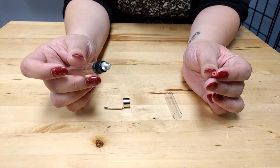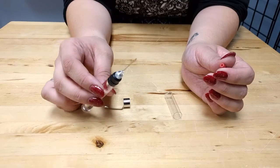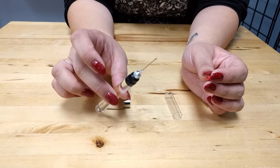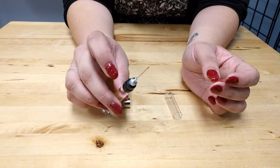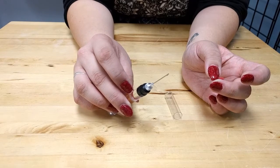Now when you're applying oil to your needles or any other small locations, this is a very nice controlled way to apply a vital oil to your machine. You can refill this by simply unscrewing this little black area and then filling it with oil again.